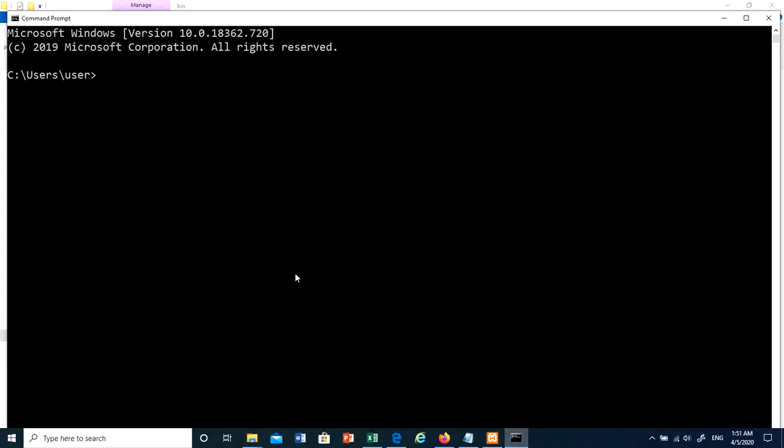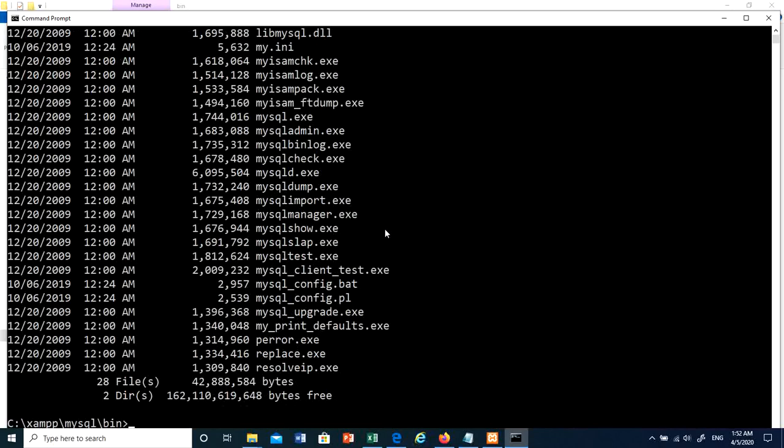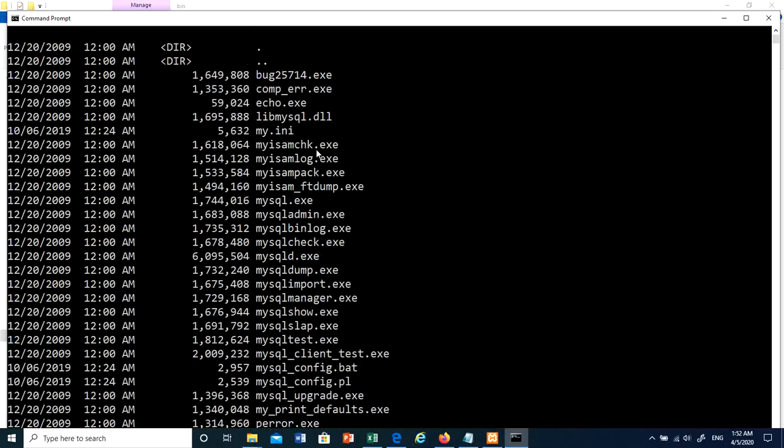So if I change directory to this folder here, it takes me to the bin. In this bin there are a lot of directories and executable files. You see them, all of them are executable files.